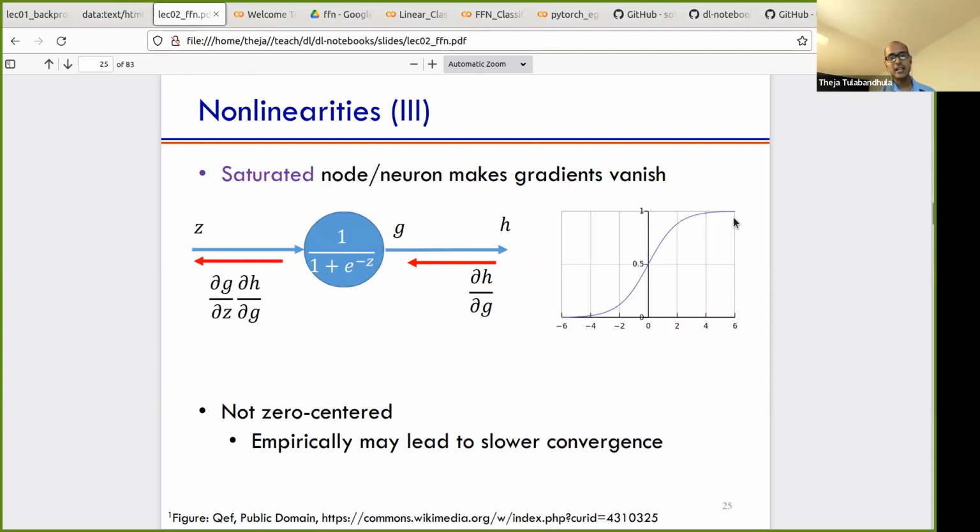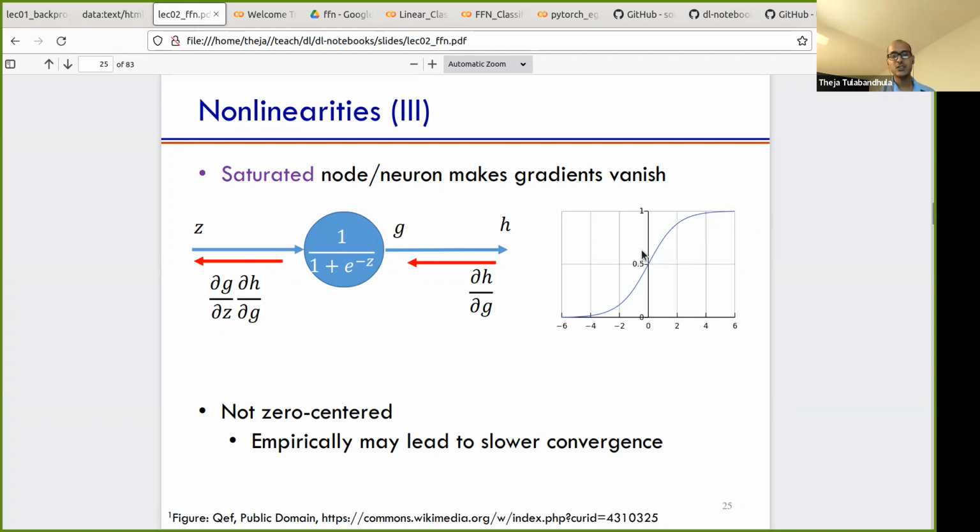Let's look at this function. These functions, when inputs are large or small, like in this figure, you can see that if the input is smaller than -6 or greater than 6, the gradient... Okay, how do you visualize the gradient? Think of drawing a line on top of this curve at any given point. Okay, you can see the gradient. How much does output change when input changes from 4 to 6? It doesn't change much. How much does the output change when input changes from -6 to -4? Not much, right? So gradients are 0 at these values.